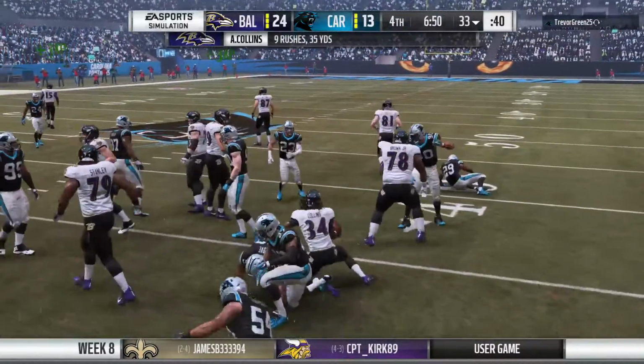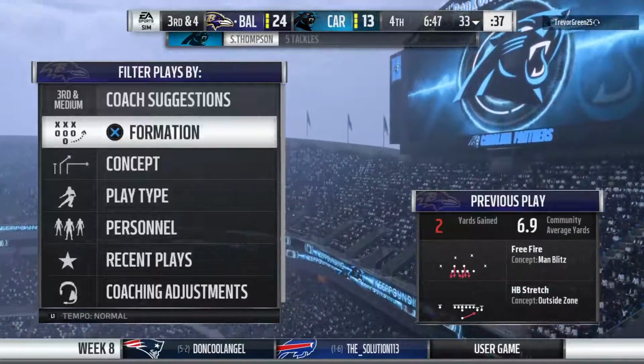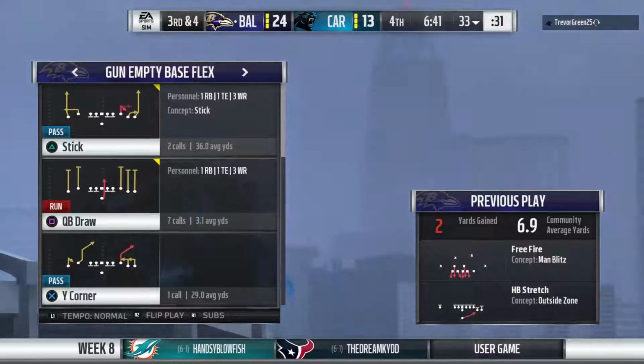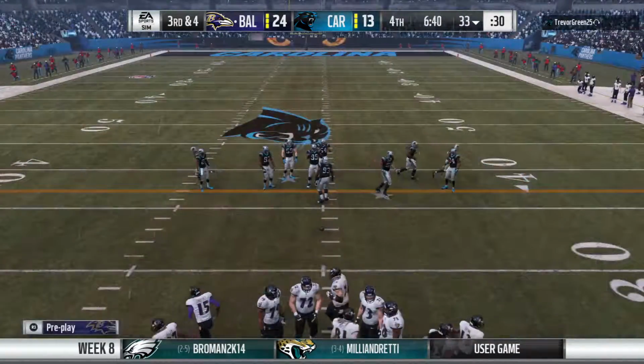Here's Collins. And he'll get this up only to about the 33. 2 yards the gain there, and now they're left with a third and about 4 for a first. Bottom line, they want to keep this clock rolling, so they'll take that one right there. They just want to keep falling forward, and they want to put the onus on the big fellas up front in order to bring this one home.